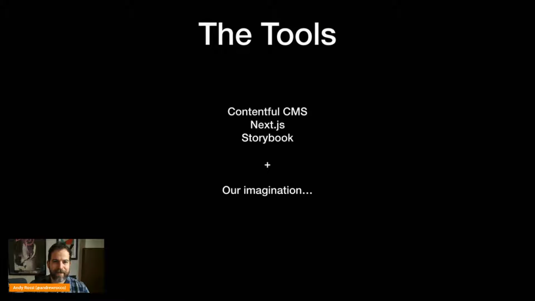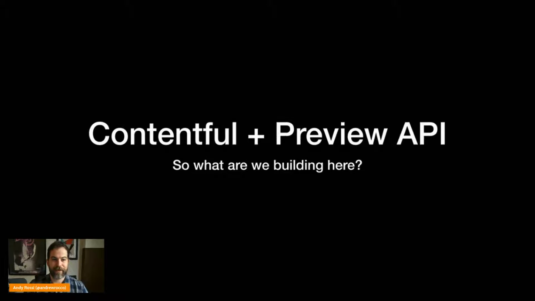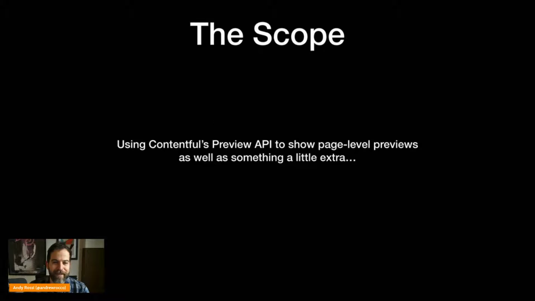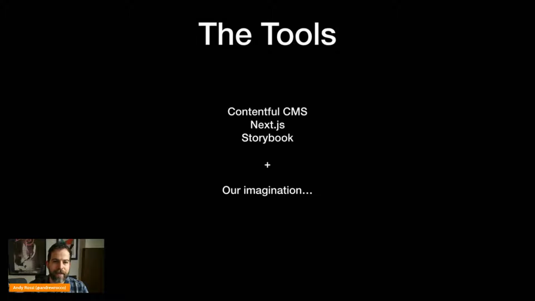Let's talk about Contentful and the preview API. So what exactly are we building here? I'm not just going to read these slides to you, but real quick, the scope: we're building a simple page level preview environment. This is constructed from the helpful Next.js Contentful Bootstrap project, but I ripped a bunch of stuff out to make it simpler and easier to consume.